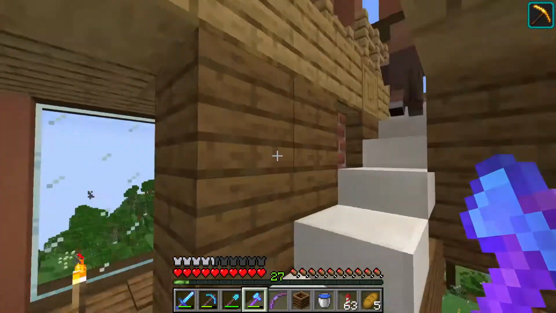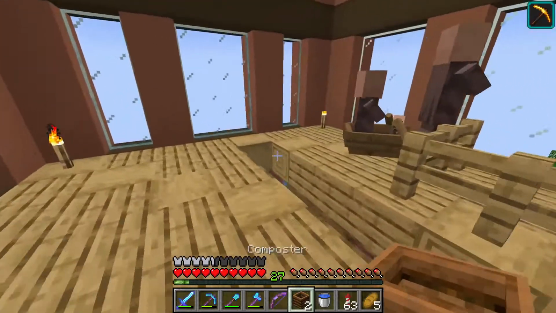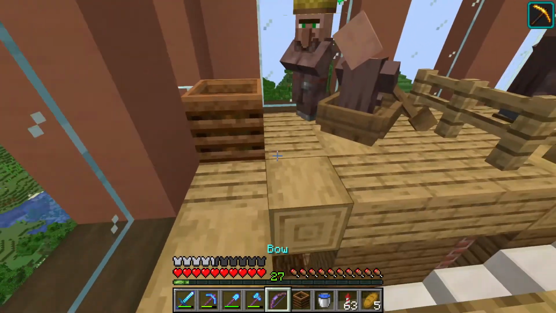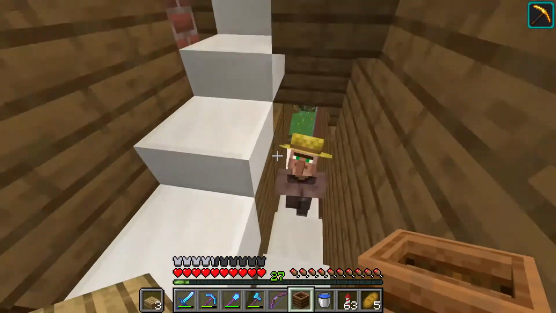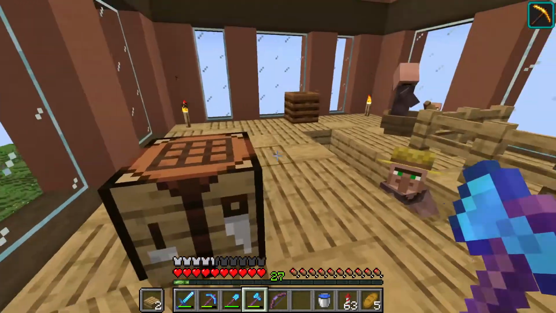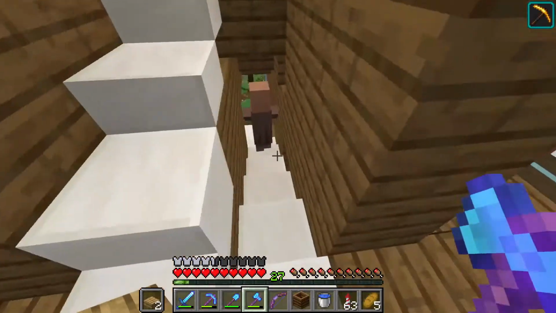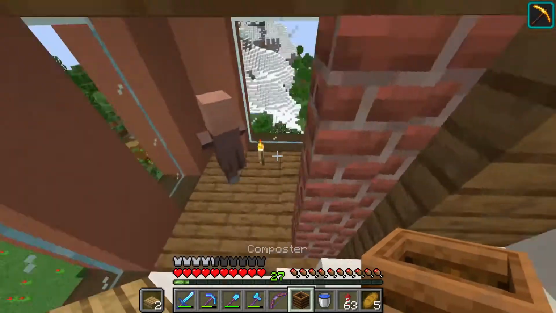Come on, guy. This dude does not like this workstation. He also keeps falling off to get to it. Come on, bud. You know, maybe moving villagers is not as simple as I thought it was. Where are you going? You can't get up. No, no, no. You're going to the other one. Where are you going? Oh, boy.